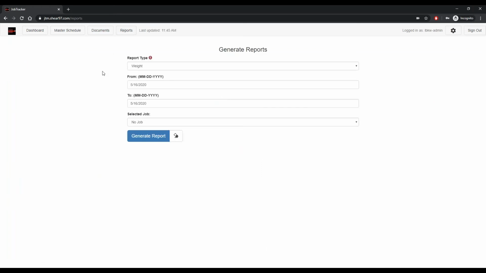You can also generate reports using this module. Again, this can be done from anywhere. Management can use this in their browser from a laptop, from an iPad, anywhere. At Starbucks, picking up something for your great site staff on the way, wherever. You can generate weight reports for all of the tags that are scanned. You can also generate a scanning report if you just want the number of bundles that were scanned on various stages.